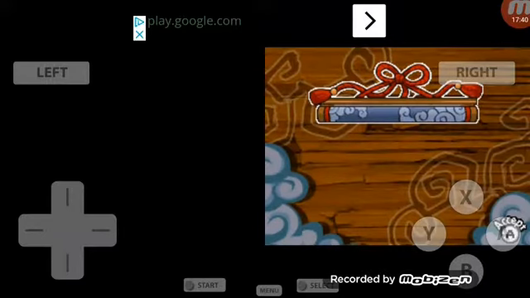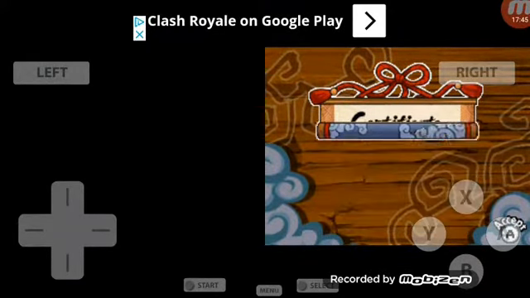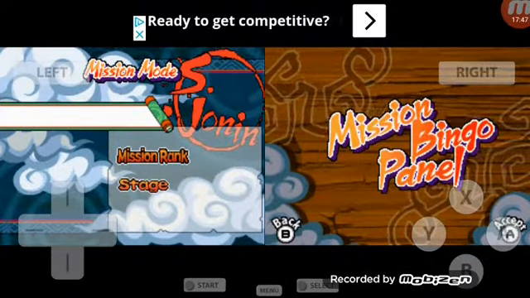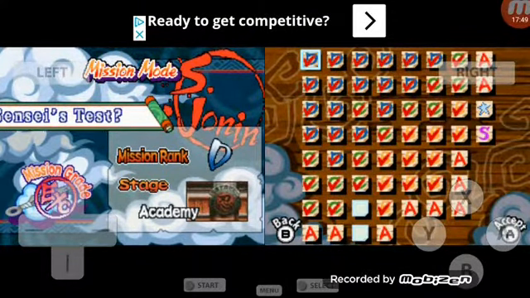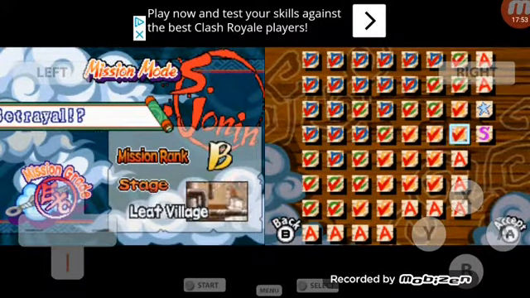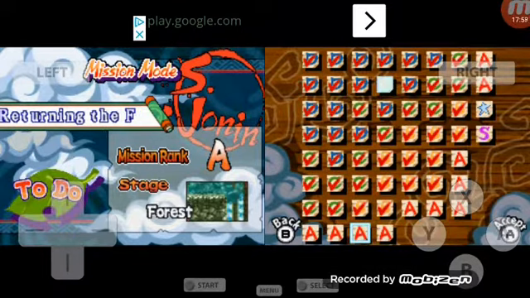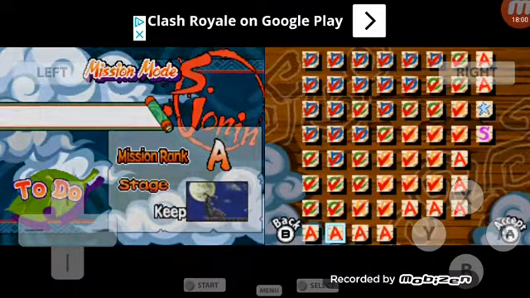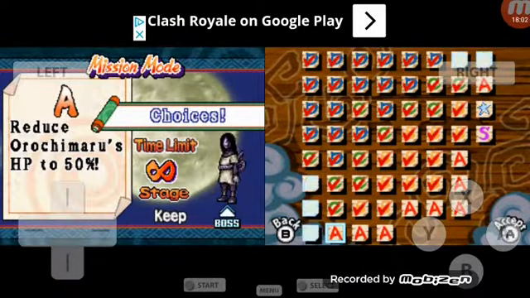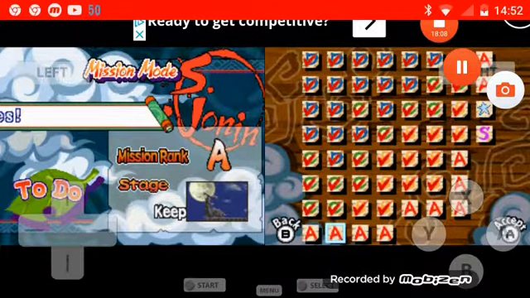So, we got a certificate, we are S Joning. What does that mean? Is that like sub Joning or something? Oh my man, we got all these A rank missions. And I cannot wait to play them all. Cannot wait. So, that is also for the next video. Guys, I'll see you in the next one.